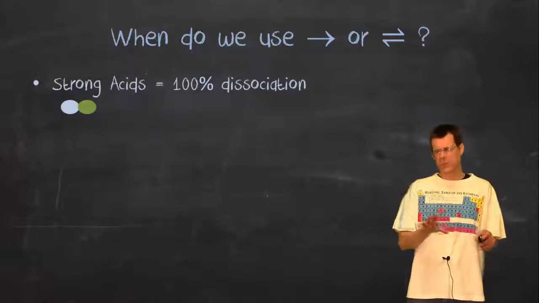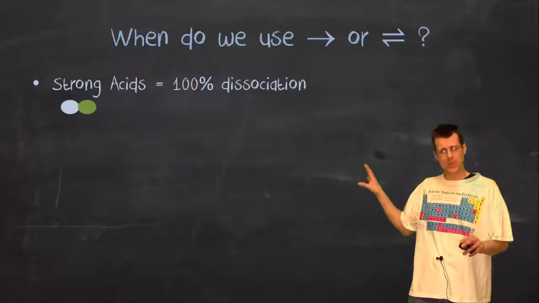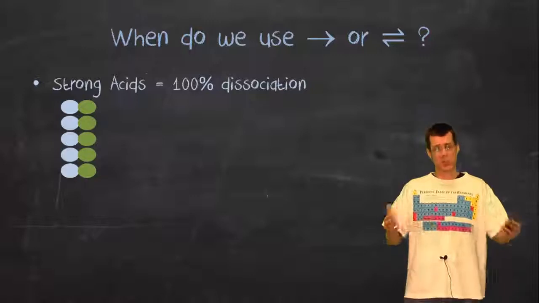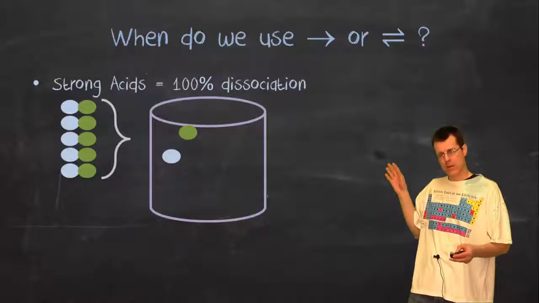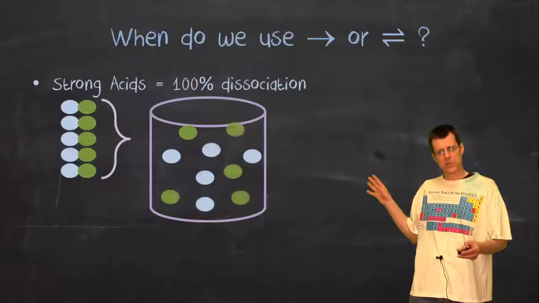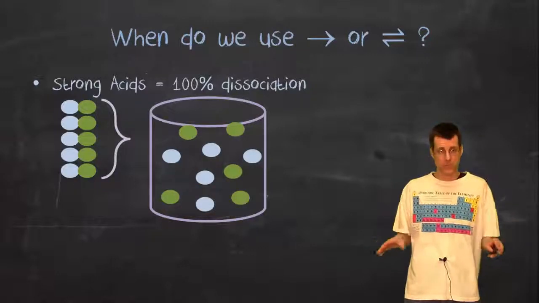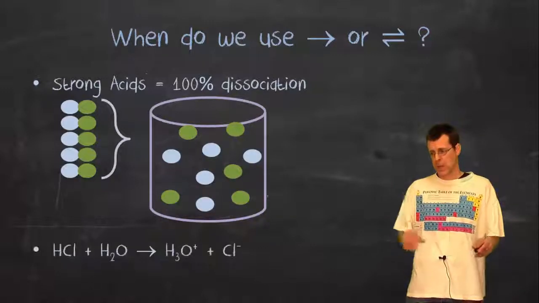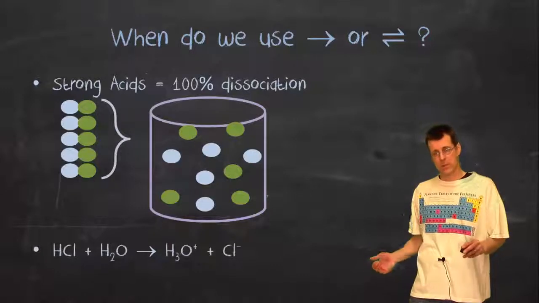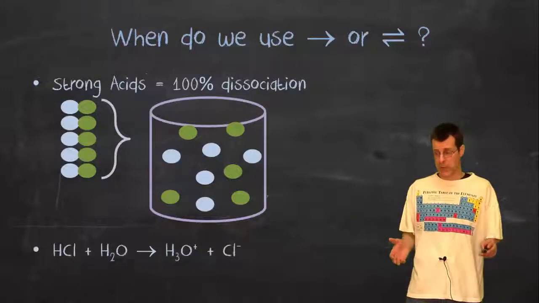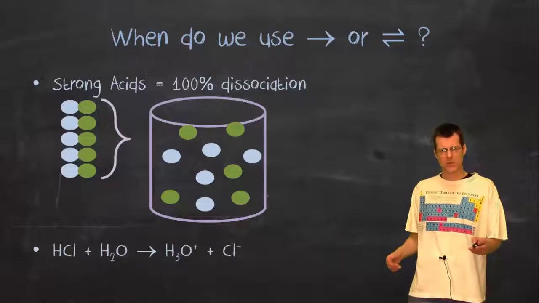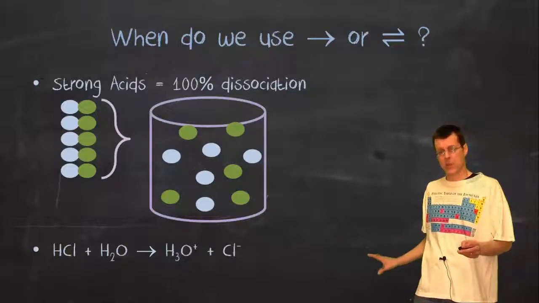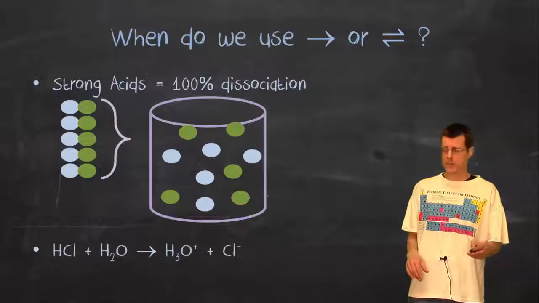And if you were thinking about what that means, if I take an acid molecule and represent it like this, and I take a bunch of those and put them into water, then not only would one of them dissociate into its ions, all of them would dissociate into its ions. And at that point, a straight arrow makes sense, a non-reversible reaction, because 100% dissociation means that there are none of the products going back to form reactants.